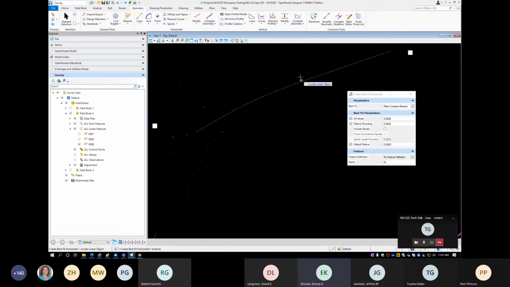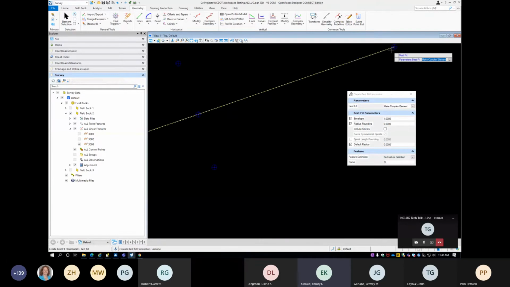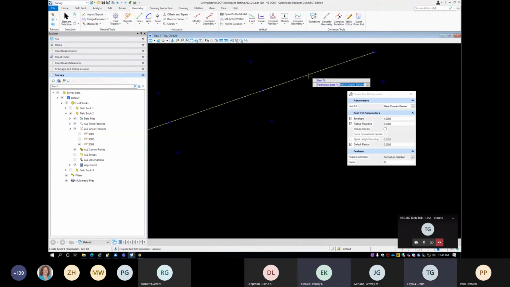When I was doing the best fit a moment ago and I selected this, you see that envelope there. I could easily come in here and tighten that envelope up, and you'll see that it's a little bit tighter around that. It's a mixed bag right now. Here you see that I went to a 1 foot envelope. Everything matched up.